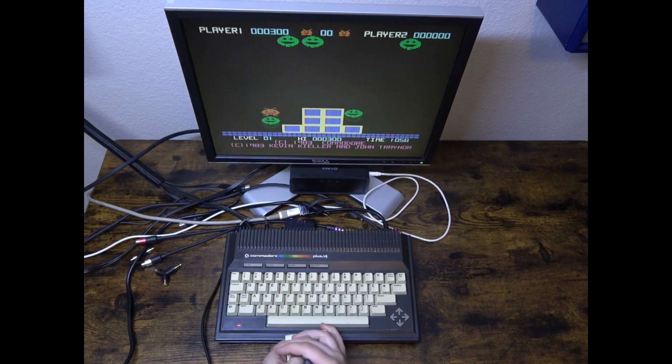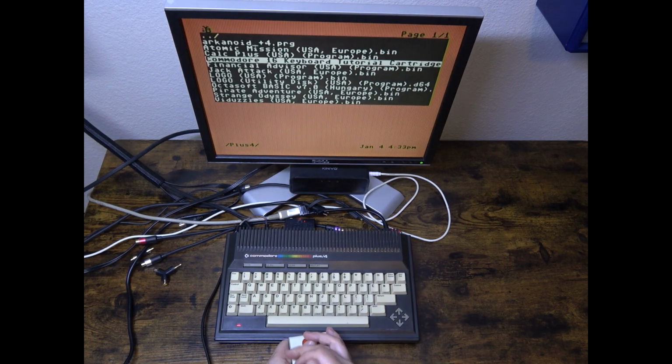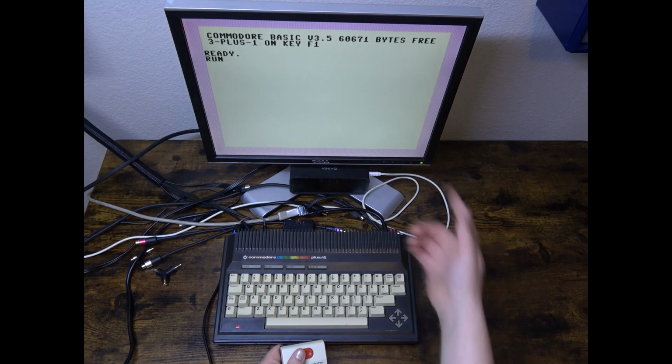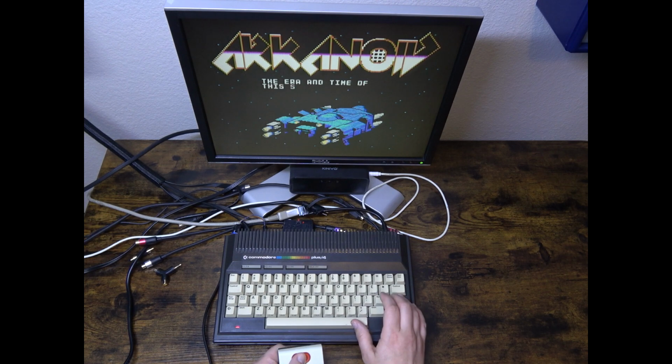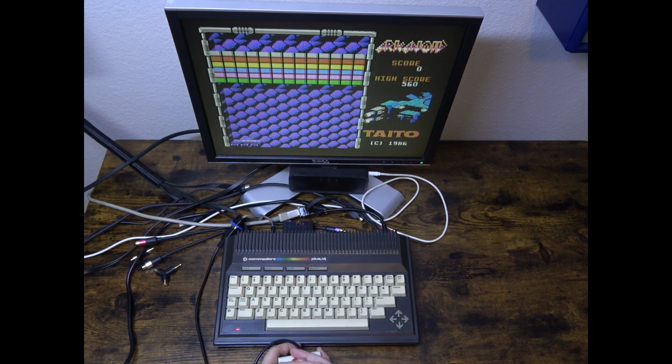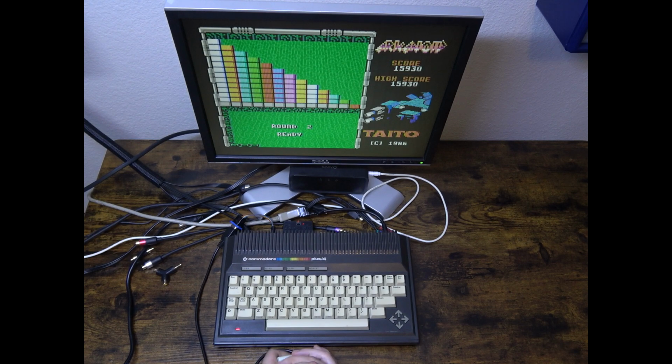Okay. Alright, once you've had enough of Jack Attack, you can reset to the menu. Let's check out some Arkanoid. So this is actually going to BASIC and running a program here. Bam. There we go. Alright, smooth. Whoa! Oh snap. Round two advance.